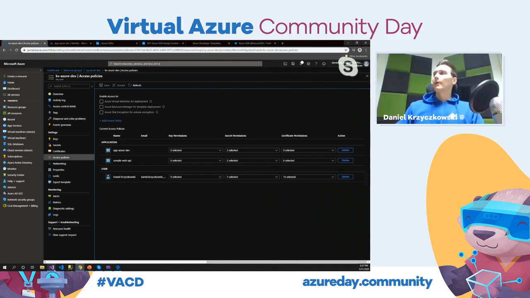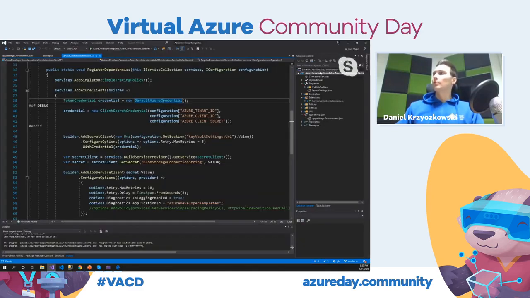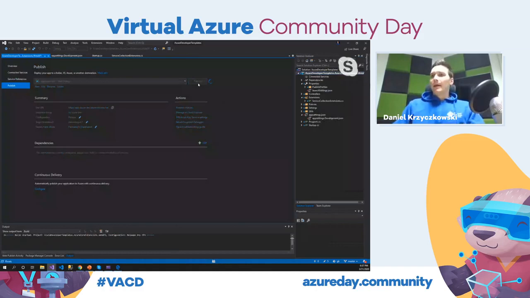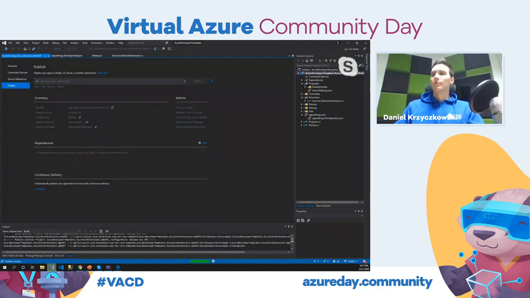So right now, if I publish this application to Azure, and let me do it right now, just to show that it's not a fake, I can click the publish button here. And okay, build started. What's happening right now is the application is being published to Azure as a web app. And in a few seconds, we should see the browser with the information that the application is starting. Meanwhile, let me describe what will happen right now.